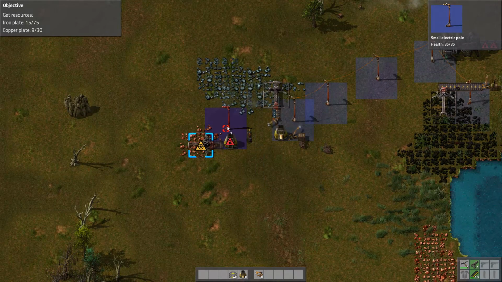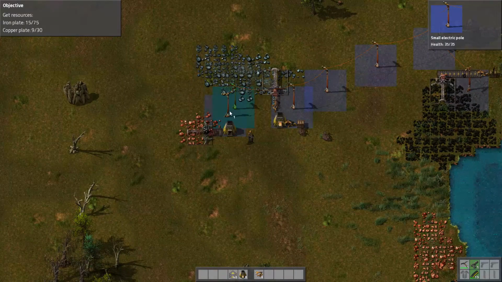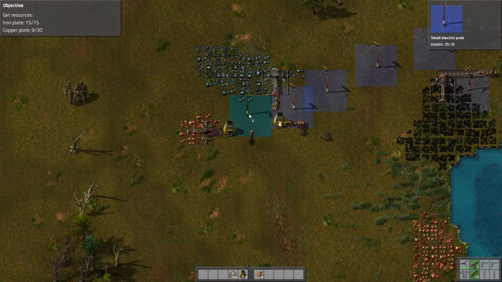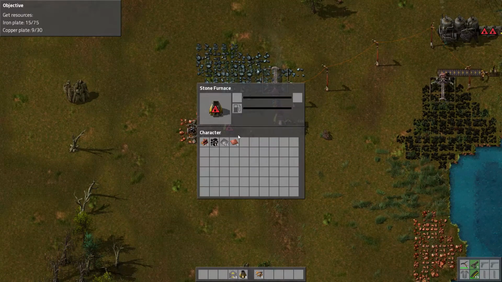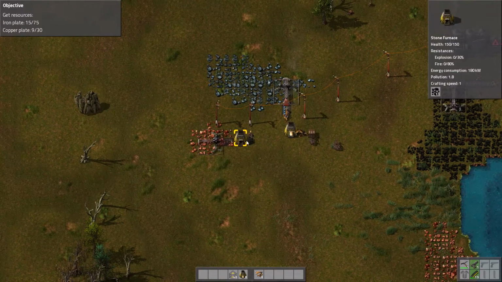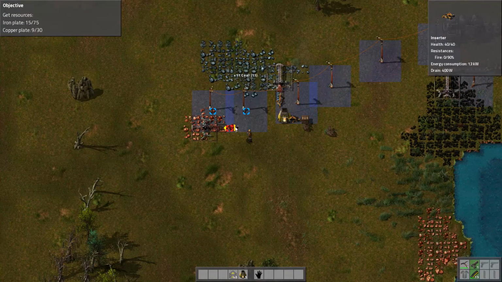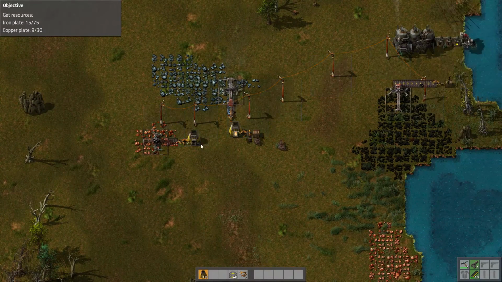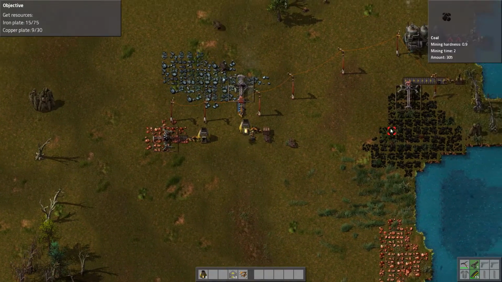Wait a minute. That should be inside the radius of the... Oh, are you kidding me? They're not connected. Alright. It's a little bit too far away. I guess we'll build an extra one like that. Let's put some coal inside there. And no, we do need the inserter like such. Let's get that down, get the furnace going. And I'd say get some extra coal because we don't want to run out of fuel.